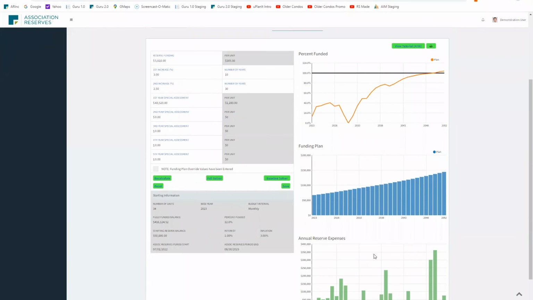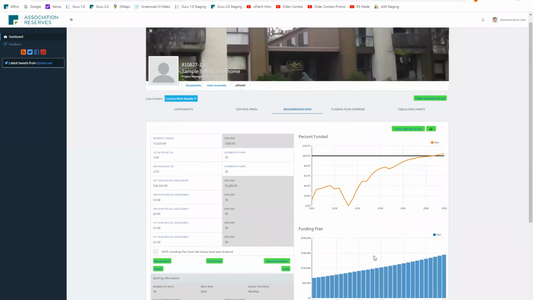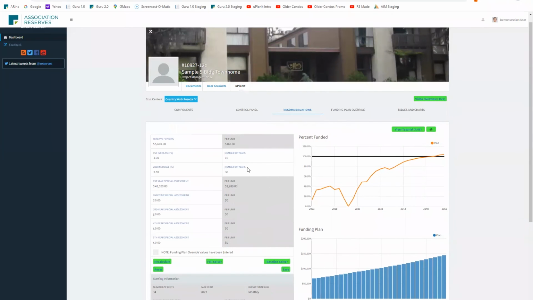So with exactly the same expenses, the point is that when you have a weaker starting point, it's going to cost you more. You have more catching up to do. You're scared of upcoming expenses. And there's another way to skin the cat. If you're really weak, you say, hey, let's not worry about full funding in 25 or 30 years. Let's just worry about staying alive, getting the projects done.